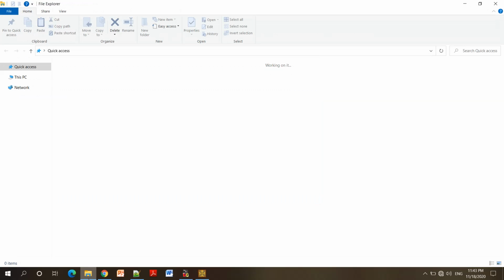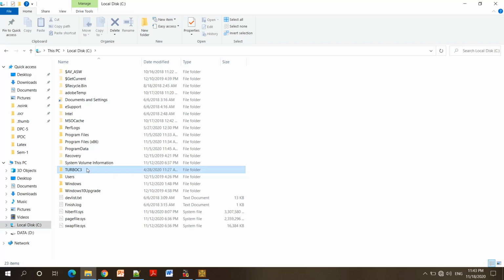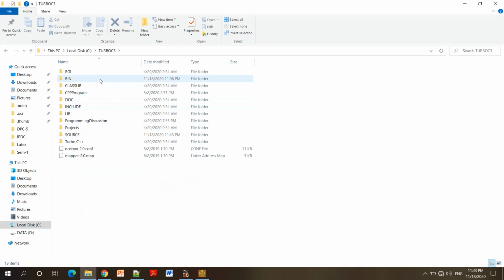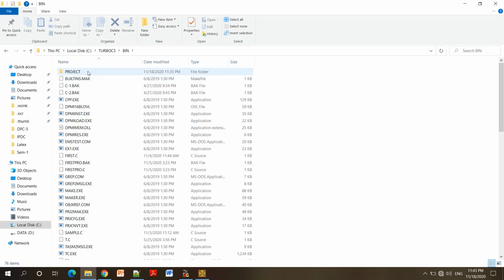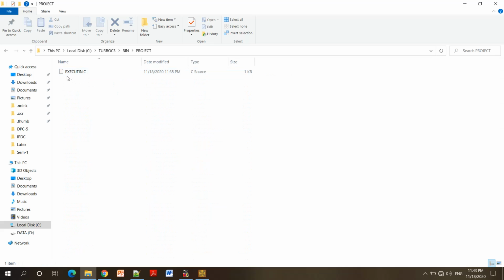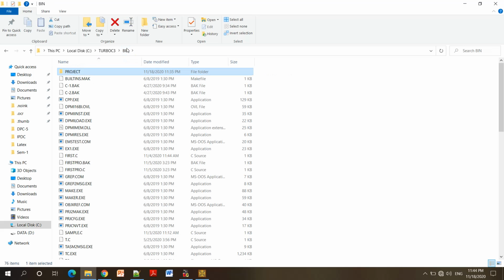If we open C drive or wherever it is installed, in Turbo C, in the bin directory I have another directory known as project, and here you can see the file executing.c. This is my source program. But now you might have a question, where are the .obj and .exe files? So let me show you where these files are.